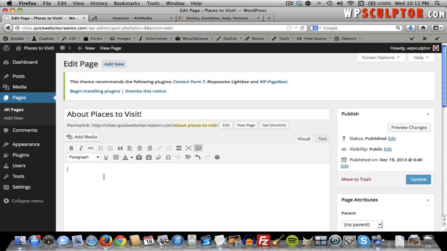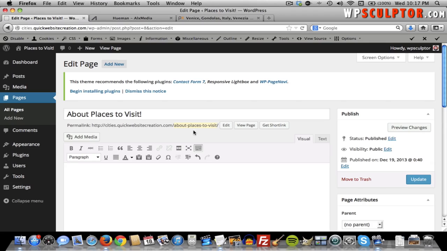But before we do that, I need to resize that image, because right now it's 1280 pixels wide. It's an image that I got from Pixlr. As a general rule of thumb, when I'm putting an image directly onto a page using the visual editor, I like to get it a lot smaller than 1280 pixels. I like to get it to the size that I want it to appear as on my website. If I put a 1280 pixel wide image and didn't resize it, it would take up the full width of the page, which I do not want to do.